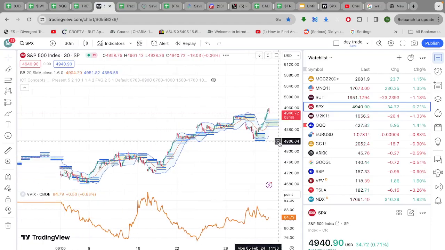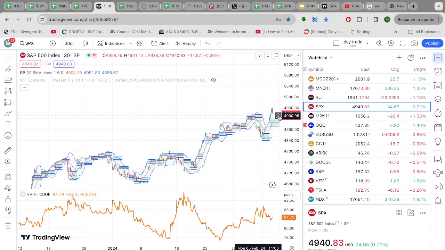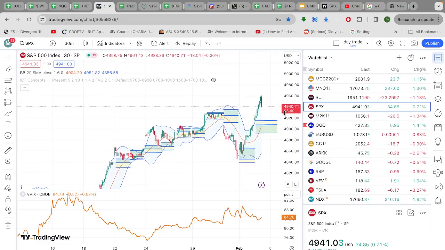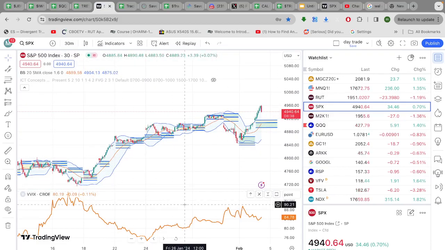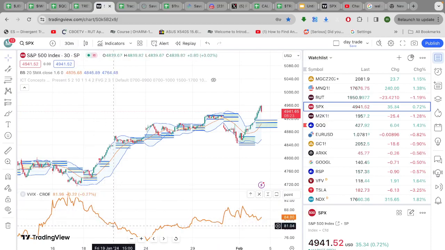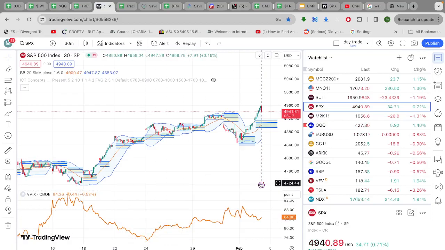But we're trying to maintain upside at the same time we cut risk. I'm passionate about cutting risk, as you guys know. And I'll always give the other side of it too. It's not real encouraging that the VIX is trending up. It is trying to come down a little bit here, but I would feel better if it would come down more. When it comes down more and goes lower than here, this is where you get the multiple day rallies. So I'm getting mixed signals, but the market offered us a profit. We're going to take it and we're going to roll out to Tuesday and see how that works out for us.